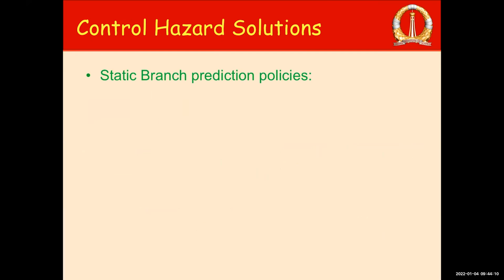And one simple solution for control hazard is to pretend that the ith instruction is not a branch instruction, or that even if it is a branch instruction, it is not going to take the control branch. This kind of prediction is what is called the static branch prediction policy, and you are basically predicting the branch to be not taken. What is the advantage? If you predict the branch to be not taken, then the next instruction that you have to fetch is the I+1th instruction, for which you already have the program counter, so you can go ahead and fetch the instruction.